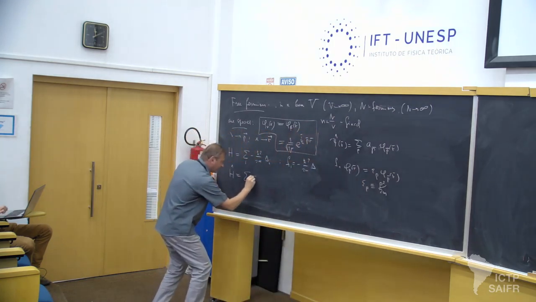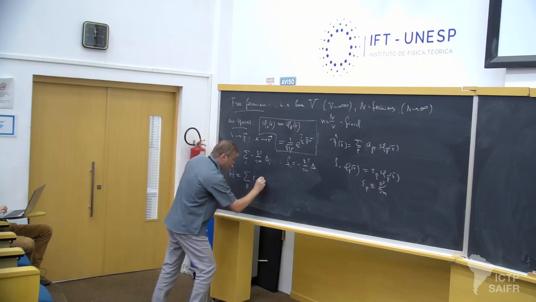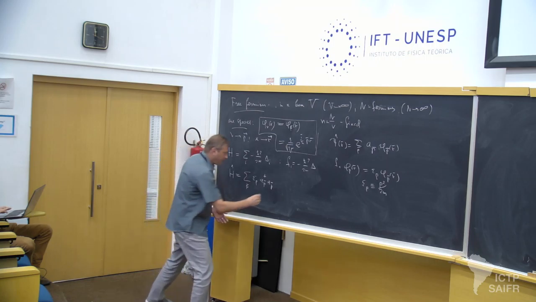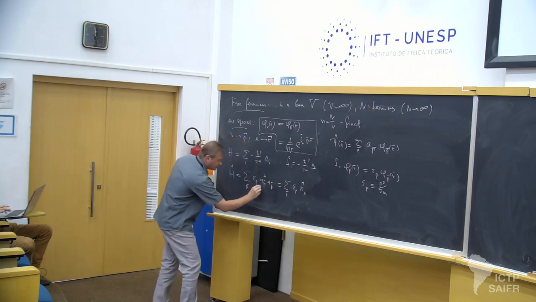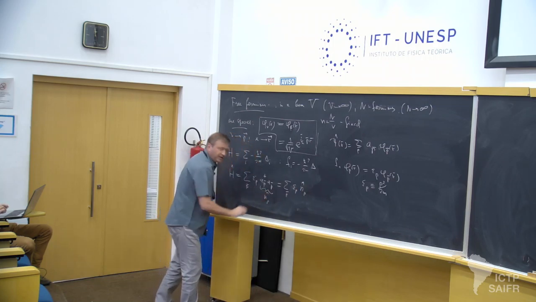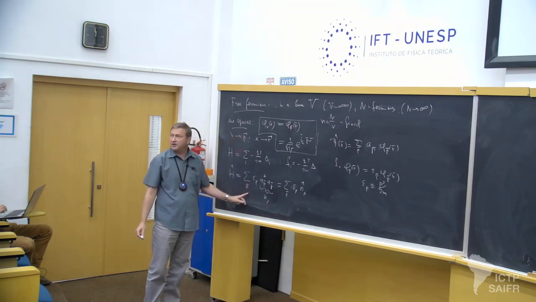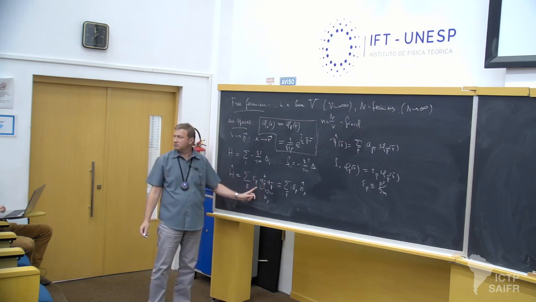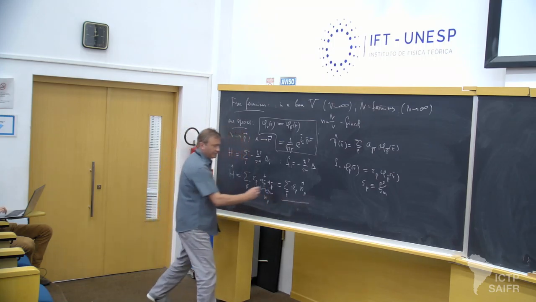So what I get here is epsilon p, that's my single particle energy, a_p dagger a_p, and this is very simple bookkeeping: sum over p of epsilon p times n_p. Because this is n_p, the operator that measures the number of particles in the mode with momentum p. That's very simple bookkeeping: number of particles times the energy, and then you sum over all states. So this is my single particle Hamiltonian.